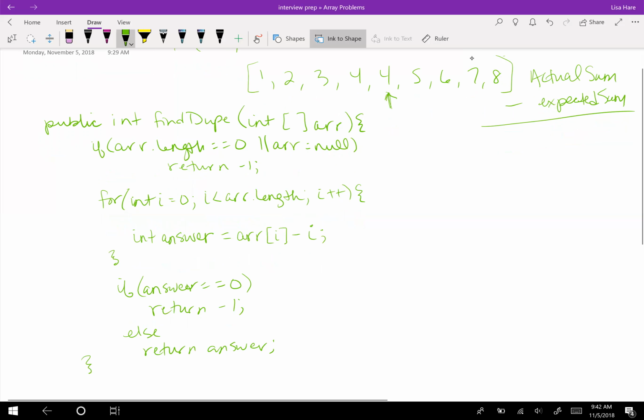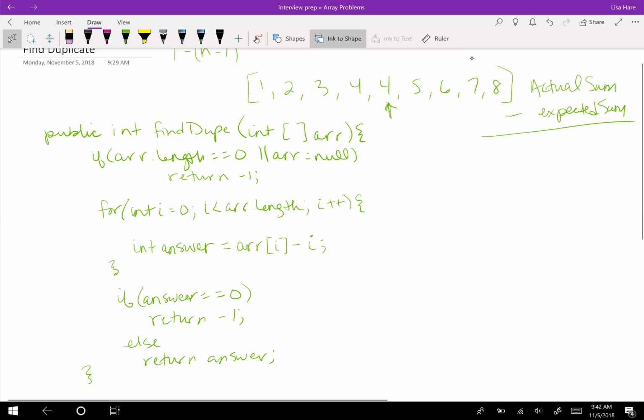Okay. So let's go ahead and walk through this. We have i to keep track of, and answer to keep track of. So we go in and i starts at 0 and answer is going to equal array at i, which is 1 minus 0.